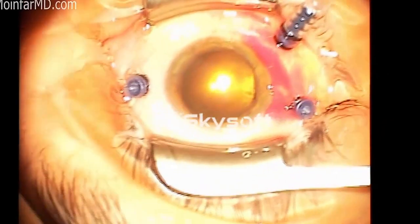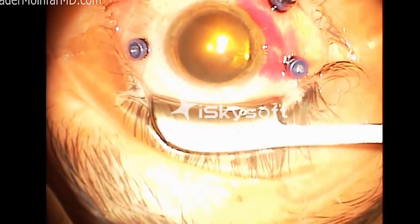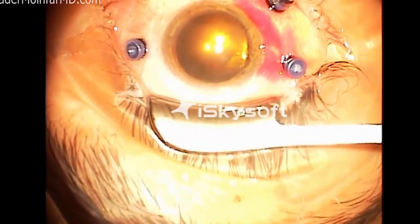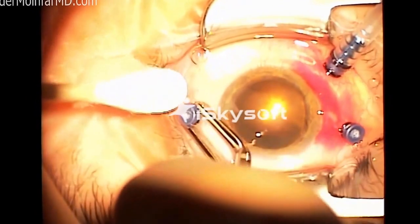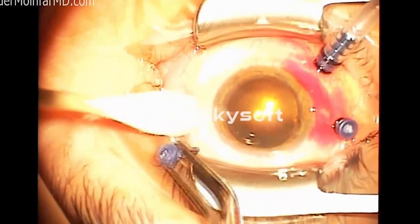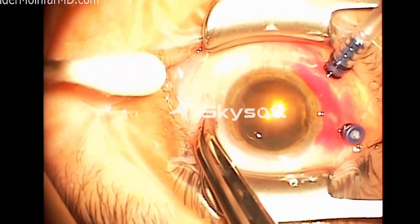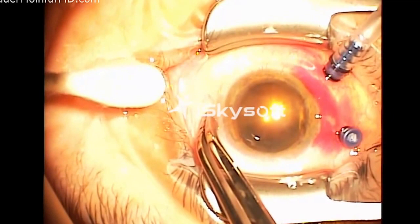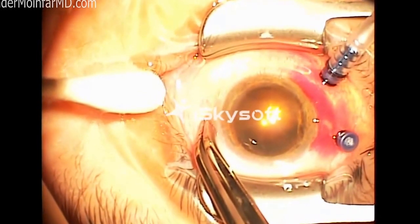What you're going to see me do now is that circular thing is going to come out of the way. That's the lens. We don't need that anymore. And one by one, I'll be removing those little blue things, which are the caps to the cannulas. They just come out in one pull, usually. Sometimes a little bit of manipulation, and then I'll use a Q-tip first to put some pressure on it. Then I'll use the end of these heavy forceps to try to reoppose the edges of the wounds just to make sure that there's no leakage. So I'm just going to put a little bit of pressure there. I usually hold that for about 30 seconds or 45 seconds. And then direct my attention to the other two cannulas.